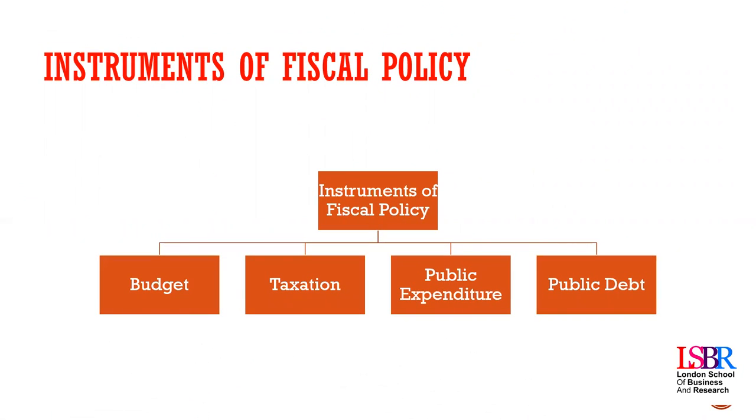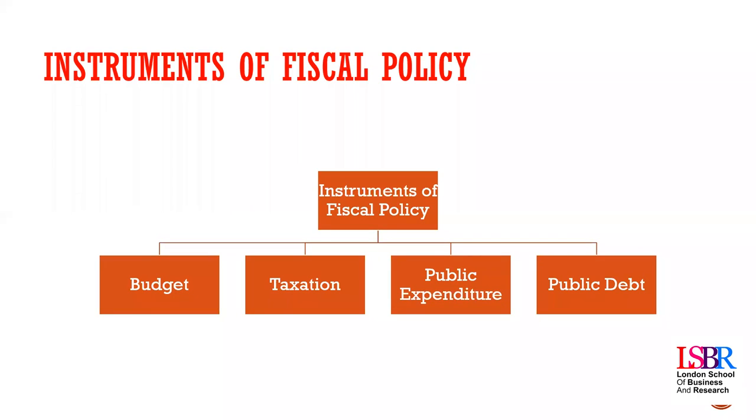So what goes into the fiscal policy? Well, obviously the budget has a role to play. So what the government announces in the budget will influence what the fiscal policy is. If the government announces that they're going to be spending more, well, that usually means that there will be some form of inflation at some point. It usually means that the fiscal policy might be needed to influence interest rates. So these are all things that are important.